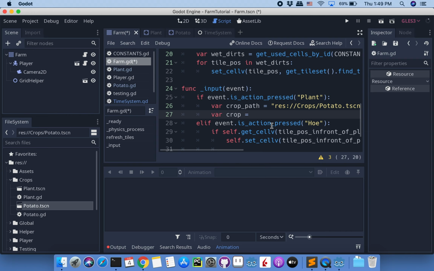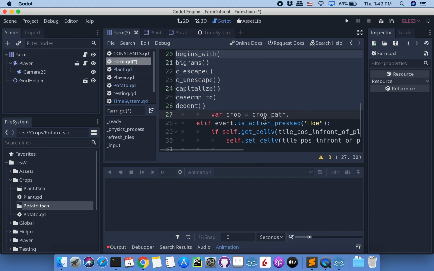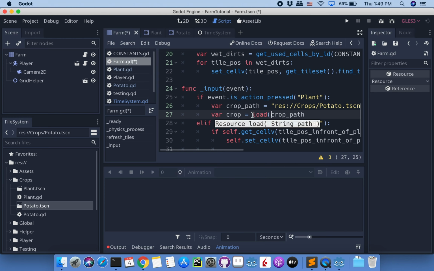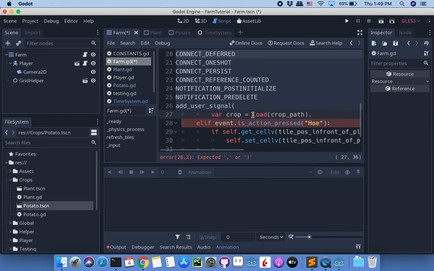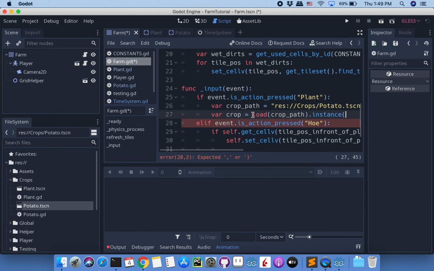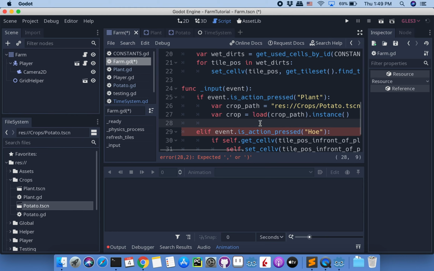Crop equals crop path. We need to load it first, then instance it. So for now, our crop won't show up in the map yet because we didn't add it to the tree. So next, before we add it to the tree, we want to initialize it.